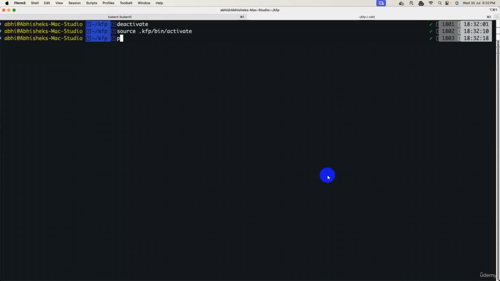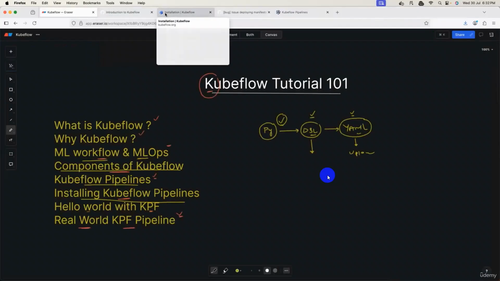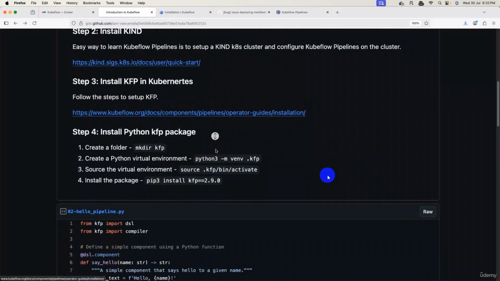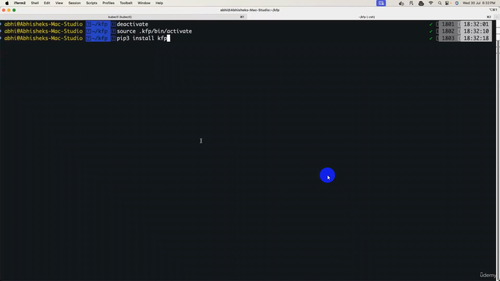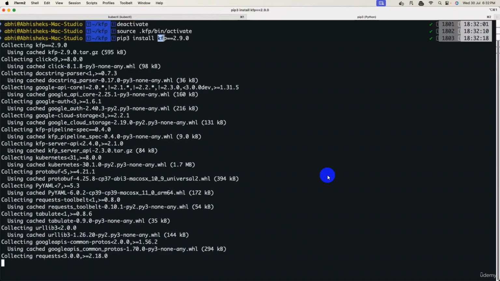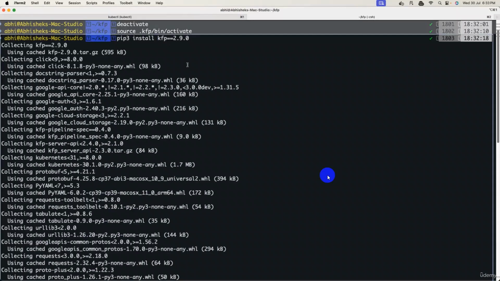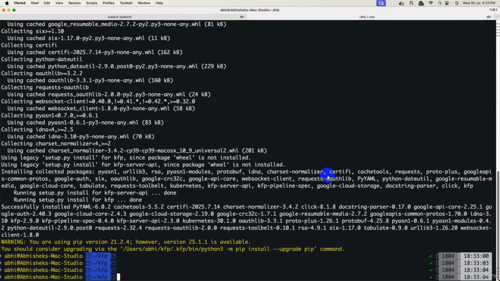The very first thing that you'll install is pip3 install kfp. You can install a specific version of KFP, and I would actually recommend that. So go ahead and install kfp 2.9.0. If you're using Python 3.10 and above, you can install directly with pip3 install kfp. But if you're using 3.9 or 3.8 on your machine, make sure you pin it to this particular dependency version. Okay, so what is KFP? KFP is Kubeflow Pipelines. We will be using this SDK or package for creating the pipelines.